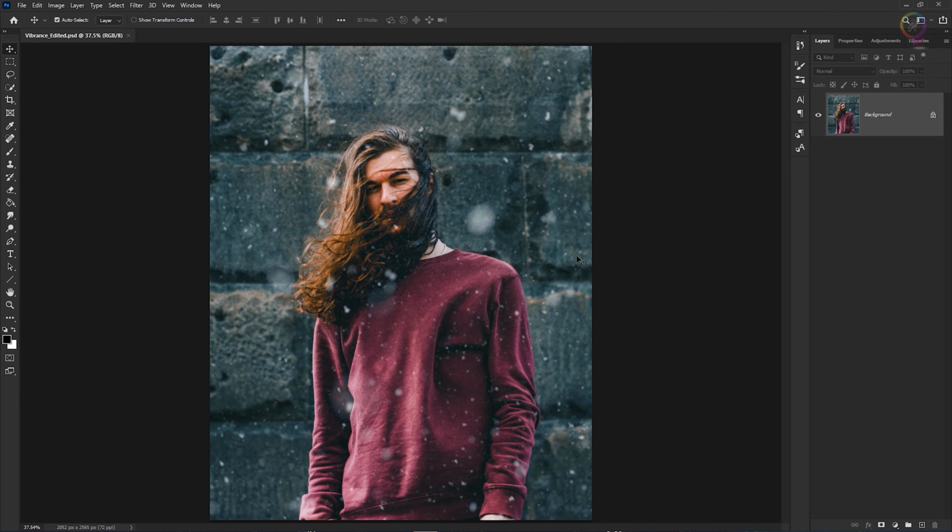To adjust vibrance: 1. In the menu bar, select Image, Adjustments, Vibrance. 2. Experiment by adjusting the sliders. The vibrance slider affects the intensity of colors. It has the strongest effect on muted colors in the image. The saturation slider increases the color intensity of all colors in the image. 3. Click OK when you're done.